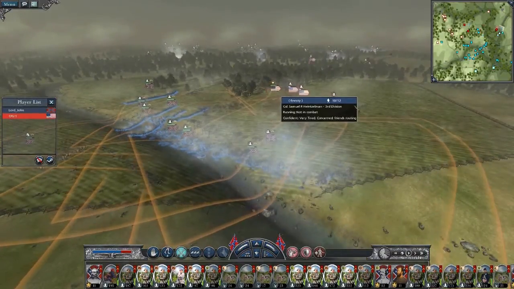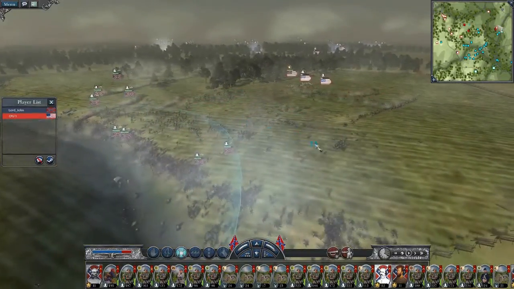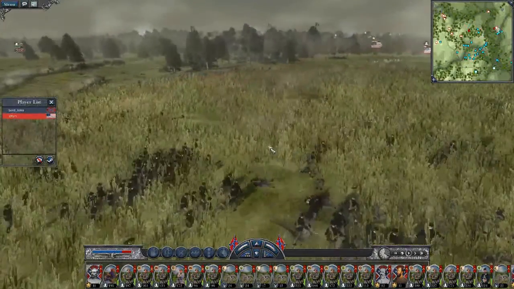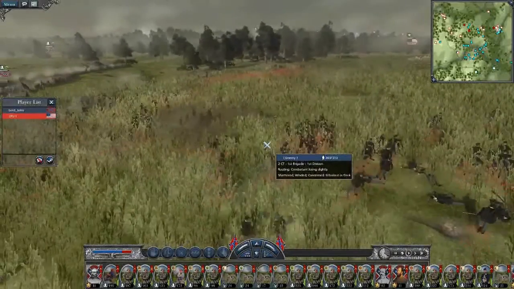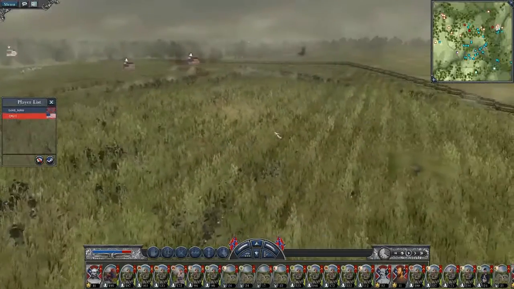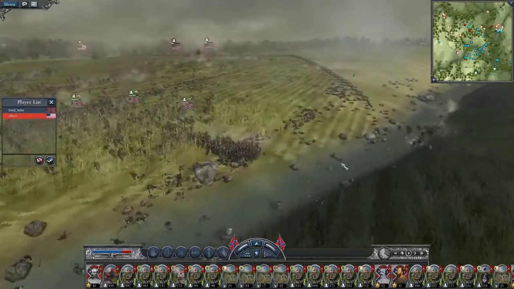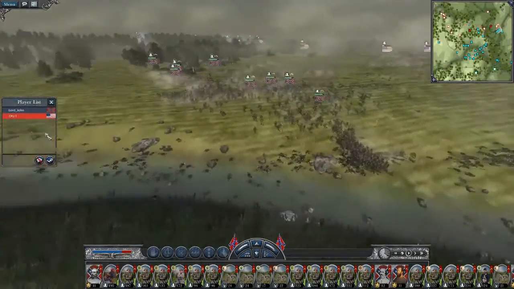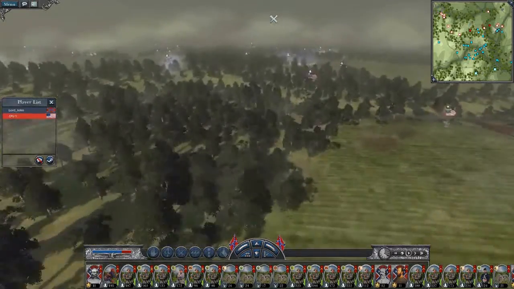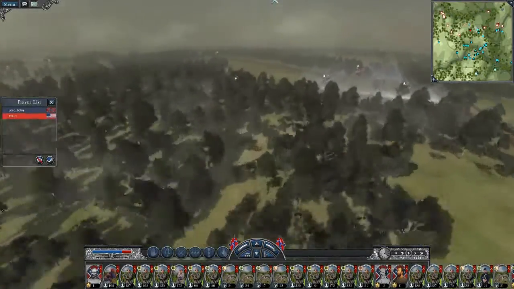The Union, though, is routing. Just look at this mess. There's an utterly complete rout going on right now. And our troops are just surging forward. There was a bit of trouble here moving here. We lost a lot of men, but we managed to push the Union off. And the only standing unit I can see right now is this one.